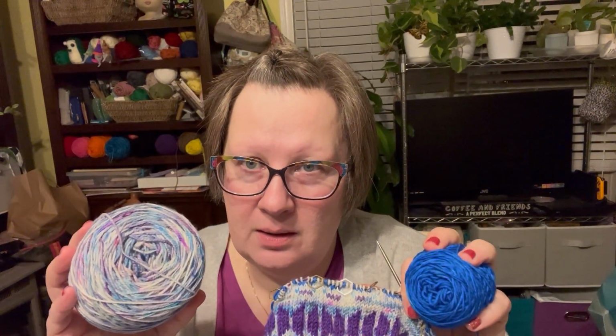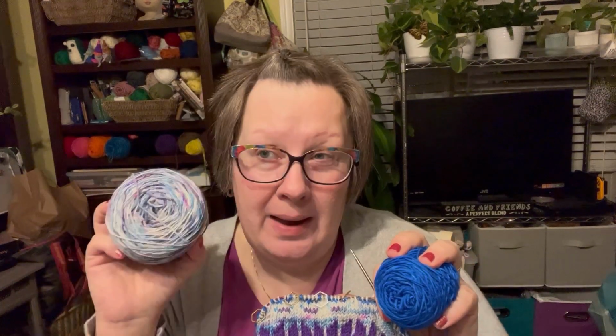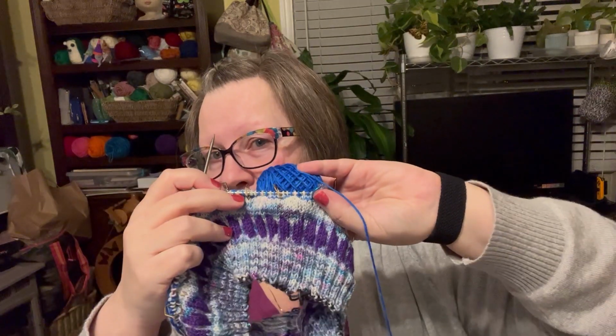And I had thought about using this for the waves and then having it fade, having the waves with the white background, but there's too much white in this. It didn't show up. So instead I'm using the blue, which I'm afraid might be too bright, but I think it'll be okay. I'm going to use a good bright purple for the whale, so I think it'll work. It's my hat. Doesn't really matter as long as I'm happy with it.